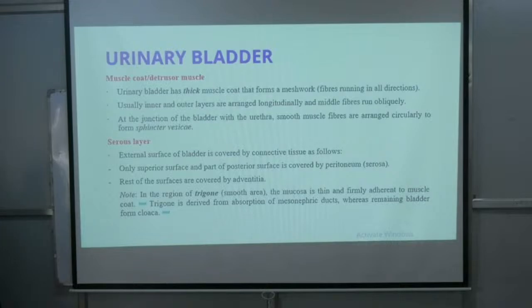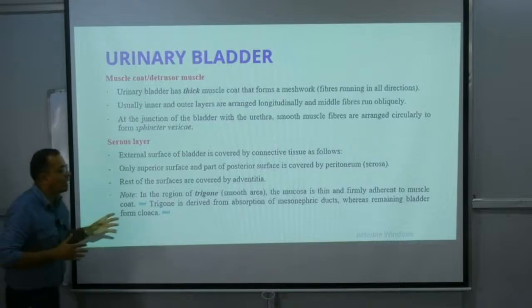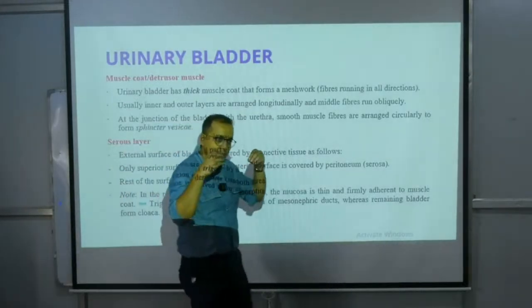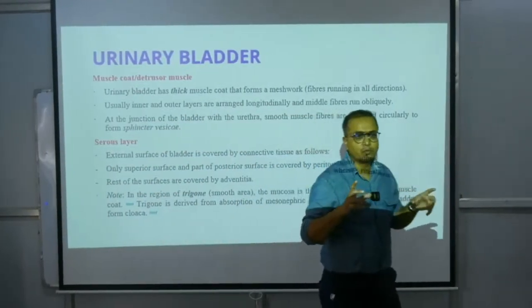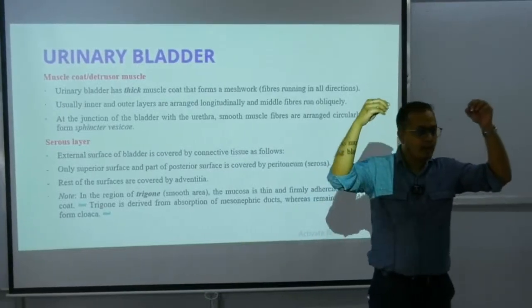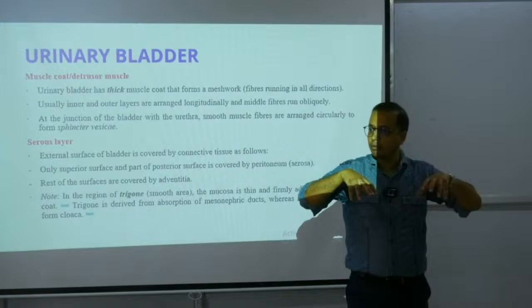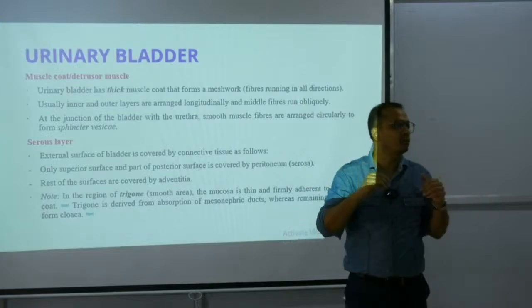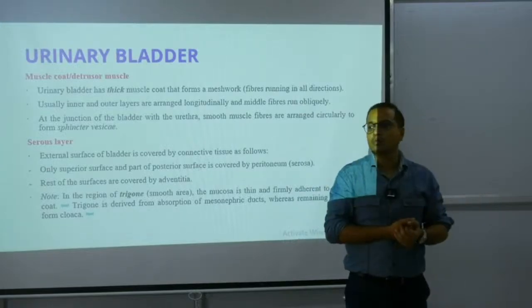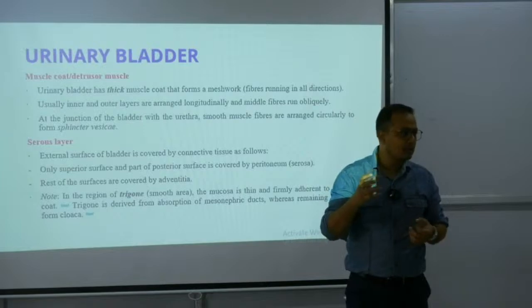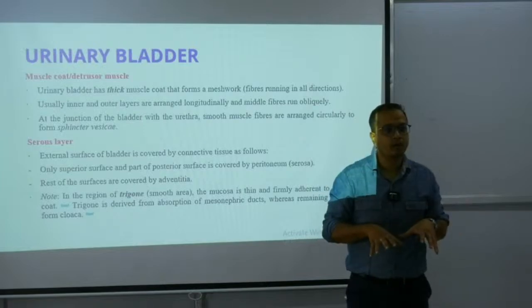Some of this muscle layer lying in this region may be transformed to form a sphincter of the bladder. So the bladder, which holds the urine for some time, has a valve. That valve controls the release of the urine. The urinary bladder does not have any check valve when urine is pouring in. It has an inflow tube, that means the ureter is bringing the urine to the urinary bladder. We do not have any check valve for the ureter. So no matter how the urine is produced in the kidney, it has to be dumped into the urinary bladder.